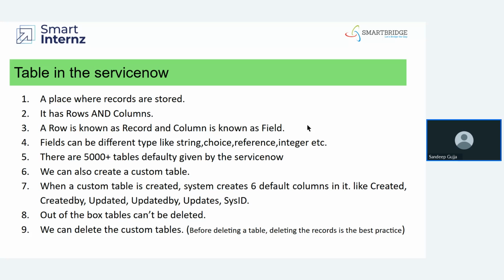But these are the simple examples that we have. If you go for the ServiceNow instance, there are almost 60 to 70 plus data types. So we can use all the different kinds of data types that are required for us. So let me go with the next points here.